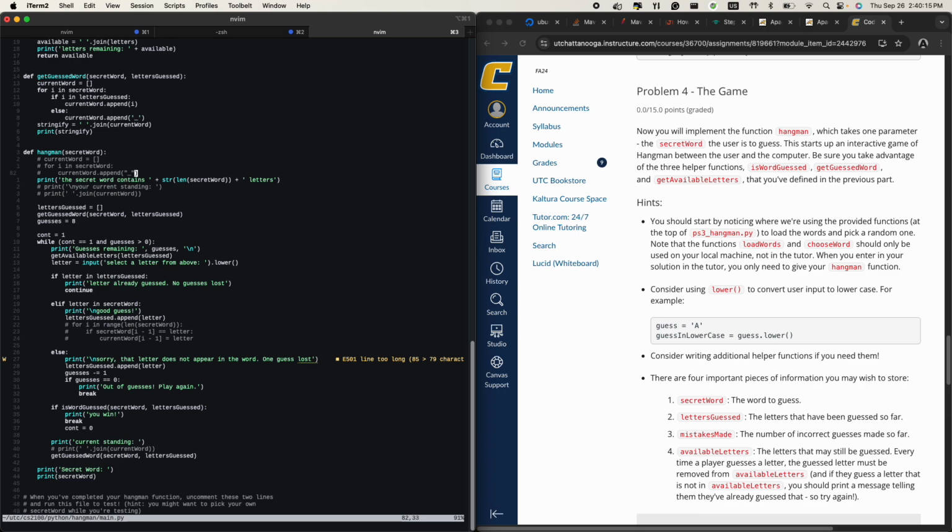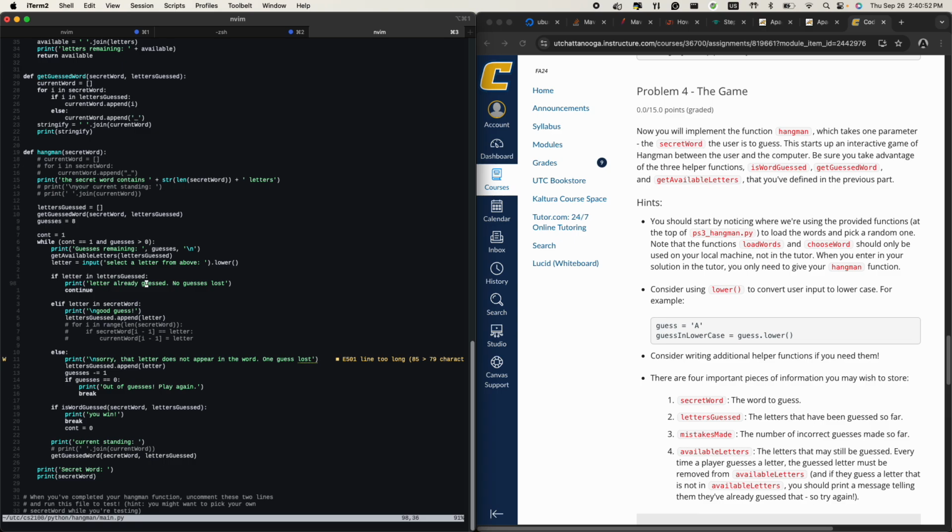And so what I do here is I print out the secret word length to let them know how many letters it has. And then the letters guessed array gets initialized. So far it's empty. We haven't guessed anything. And then we will go ahead and get the guessed word so far, where we call the secret word and letters guessed. And we initialize the number of guesses, which is 8. I will set a continue condition, which is continue, and I'll initialize it as 1.